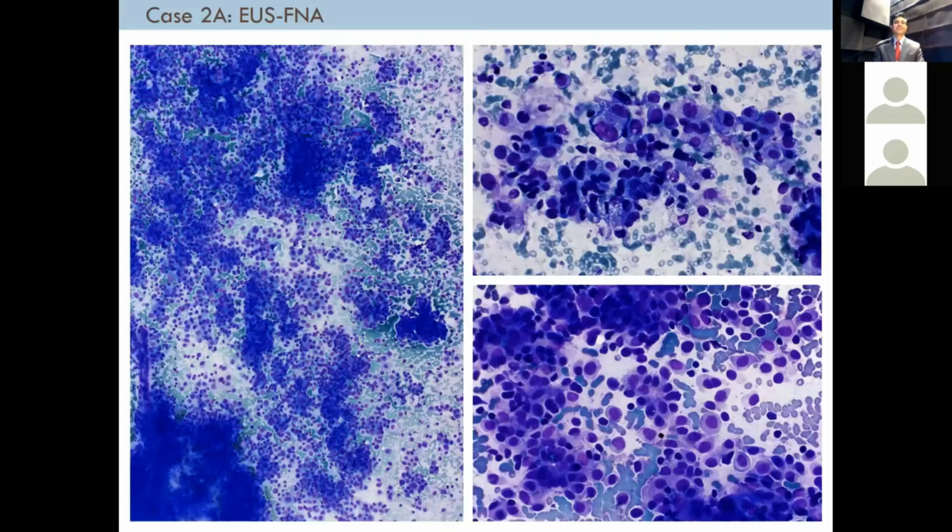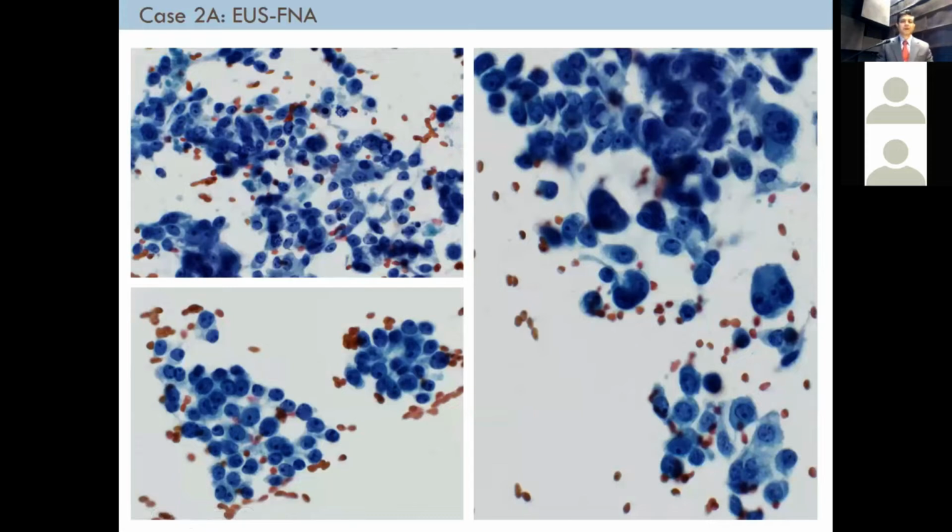All these 3 different sites were sampled, and we actually got the samples from the outside hospital and reviewed them. As you can see, these quick stain smears are very cellular, and they are composed of discohesive cells that look like really high-grade cells. Over here, if you look at the high power image, it shows that they have variable amount of cytoplasm. Some of them actually look plasmacytoid. There are also occasional groups that showed glandular differentiation.